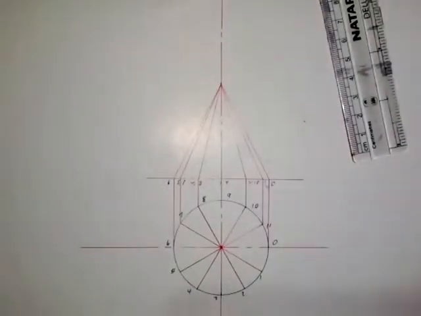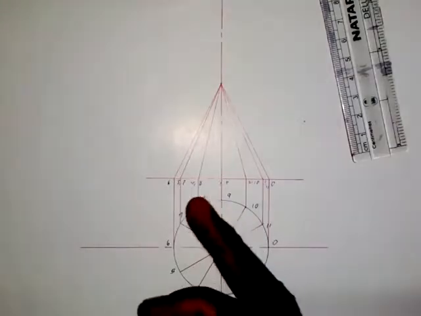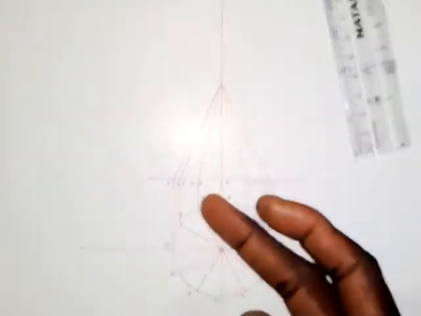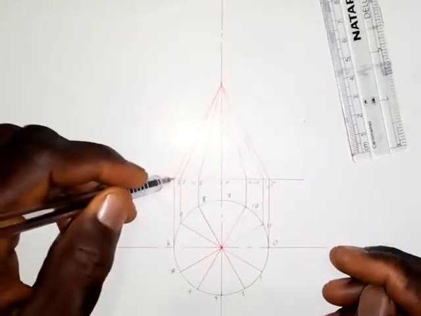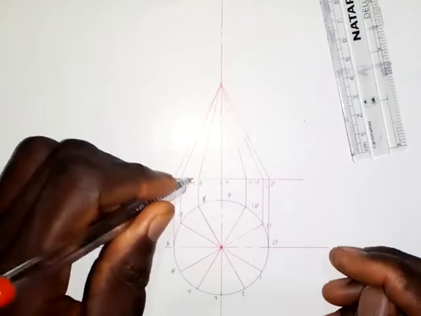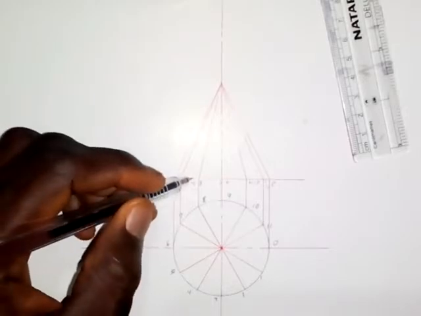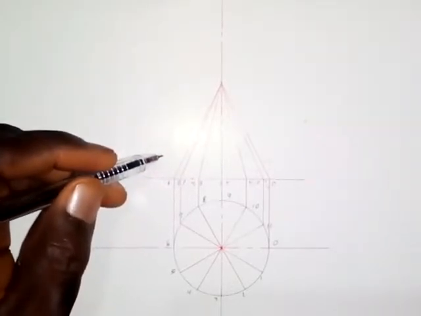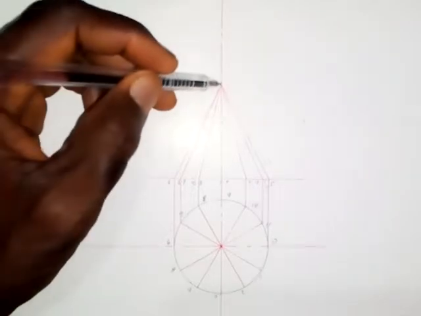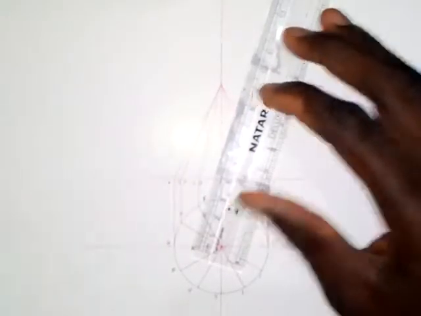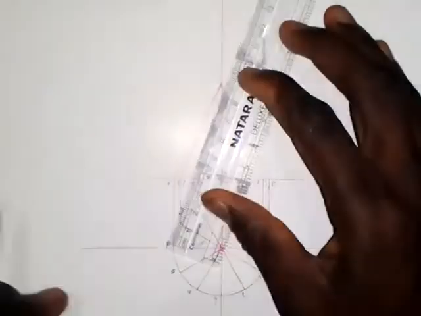Okay, so the next thing I'm going to do now is to put the cutting plane. So actually the cutting plane here is inclined at an angle of 75 degrees to the horizontal. So the distance from here to here is 10 millimeters. With my protractor, I've done that already. So I've taken 10 millimeters from here to here. So the cutting plane now is passing through the apex of the cone and touching this point on the base of the cone.